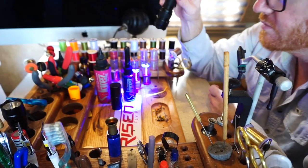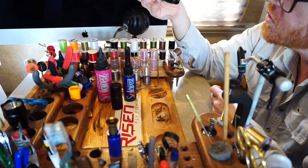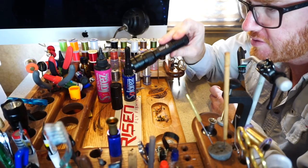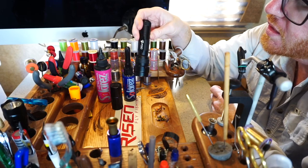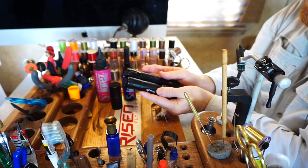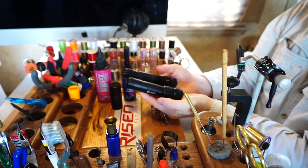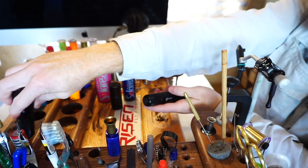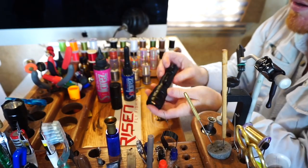To be honest, it might even be brighter. Okay, super powerful. I find that it cures in about the same amount of time as the Solarez. It is bigger, bulkier, and a little heavier. The Solarez is a little longer, but it's just a little bulkier in the hand. The Solarez does feel a little better, but whatever. To me, that doesn't matter.